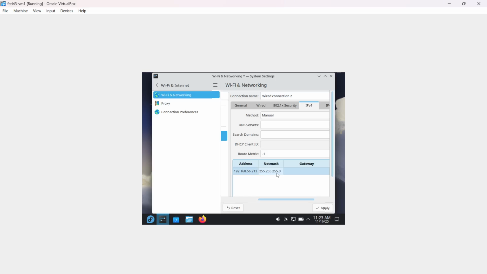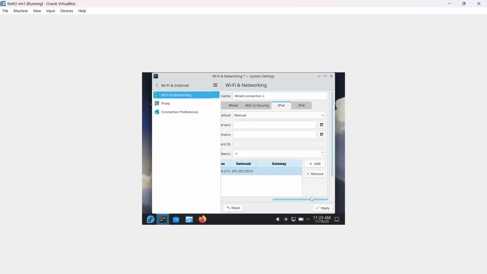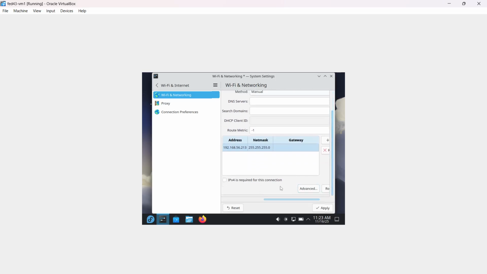You can see 255.255.255.0, and I think this much is enough. After that, no need to configure the DNS because the first interface is getting the internet connection. So click on apply.